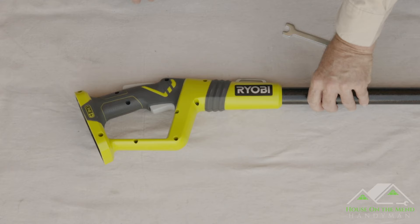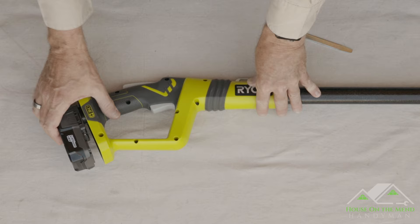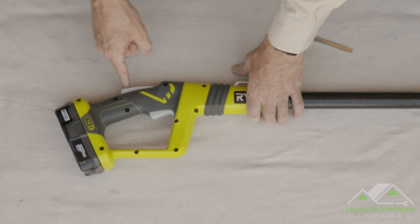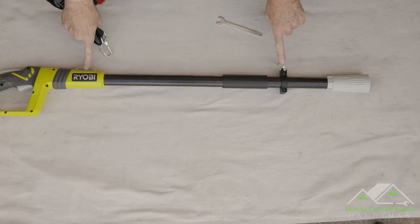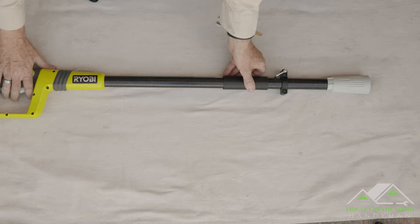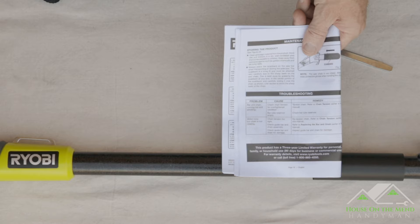If you take a look at the handle, right there is where the battery connects into place. Just like a real chainsaw, you have the safety lever and then the trigger itself, which will not actuate unless the safety lever is held down — that's to prevent something getting caught in here as you're walking around and firing up the chainsaw head. These two metallic spots are to connect the shoulder strap, which will take some of that tension off you as you're walking around. There's also a little foam hand grip to hold onto. The directions say you always want to have two hands on the unit at all times for safety while cutting.